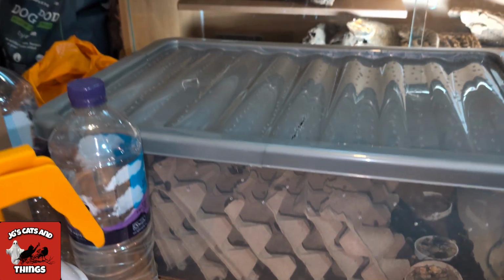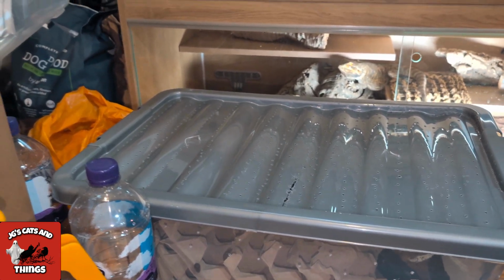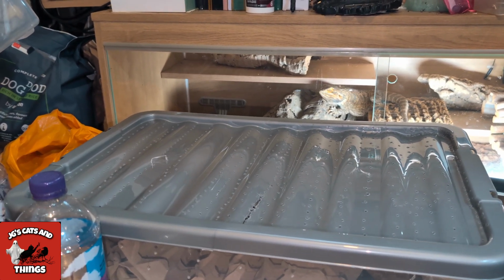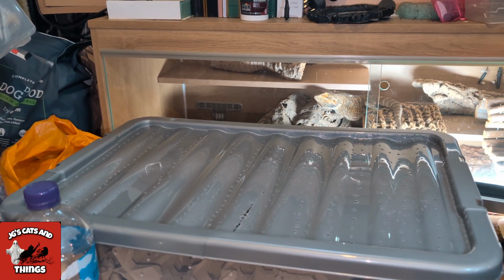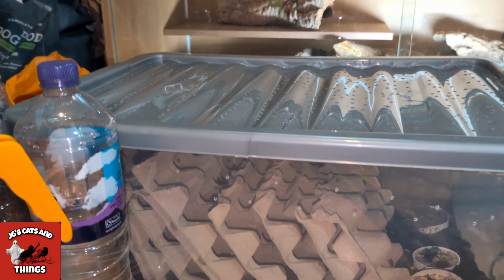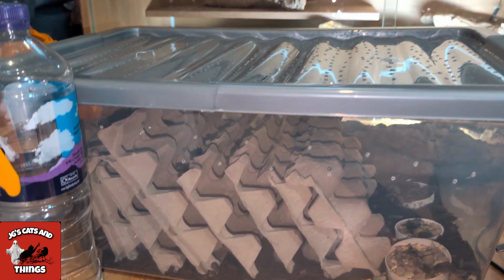But there you go. This is more longer than tall, but they can still all thrive in there happily ever after. But what I do is, in this one, this is for the smaller ones, I will take all the adults out, and from the other ones, I will put the little ones back in. Because you find they thrive better when they're separated like that.